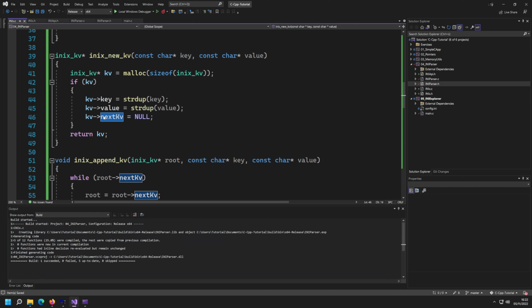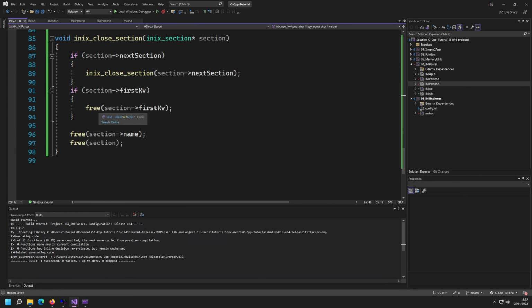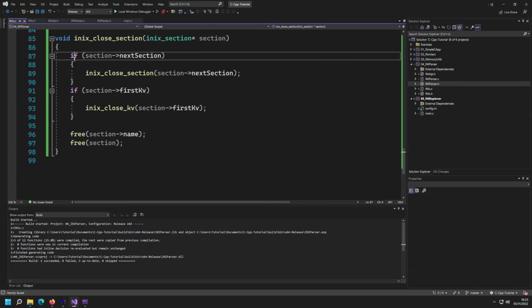If somebody called append multiple times, you're just going to always remove the first one. So instead of actually freeing the section here, freeing the actual member here, we want to call inix close KV. If you're calling inix close KV, key values are properly closed and all the dependencies, or we're going to go into the full recursion depth and everything has been cleaned up correctly. Now, boom. Finished cleaning up sections.